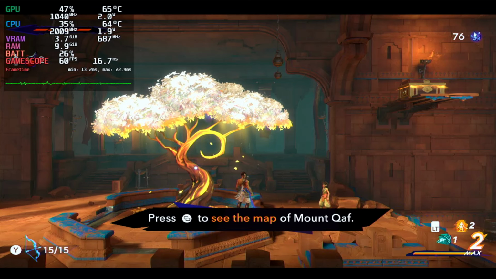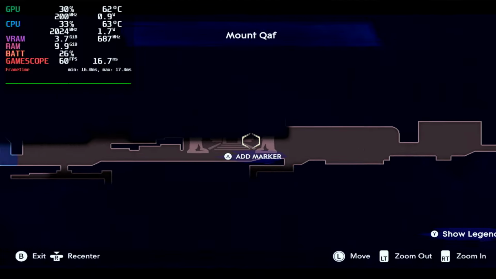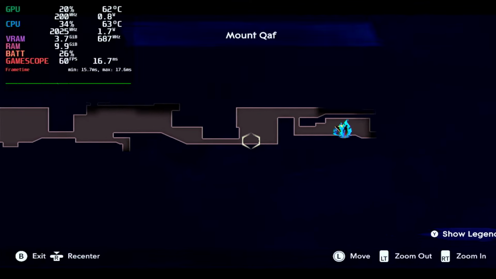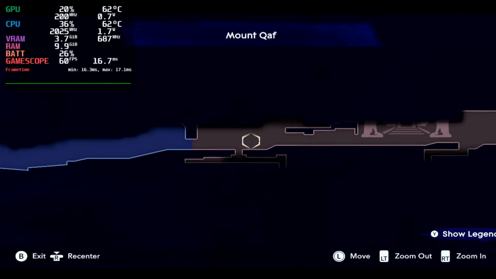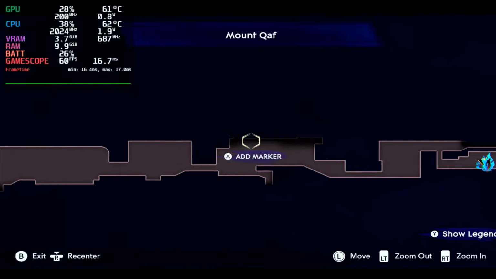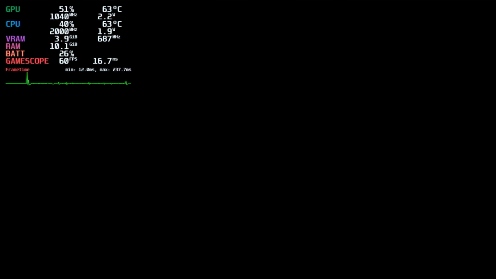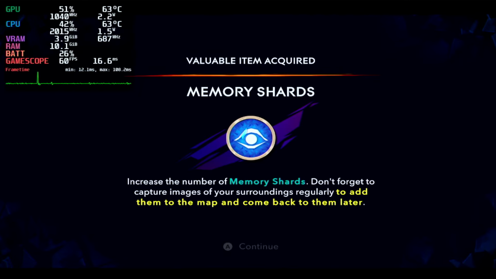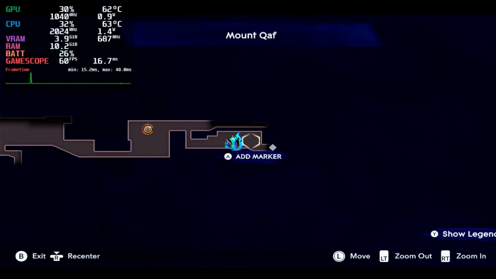Let me go see the map. That's one of the big things about this game, is the map. See how it reminds you of Castlevania: Symphony of the Night, Super Metroid, games like that? Look at this map right here. Guess I'll add this marker, maybe? Where do I add this? Okay, I might as well show you a neat trick to remember. Okay, that's cool. Memory shards. Thank you, miss. Yeah, that was neat. Alright, let's go over here.